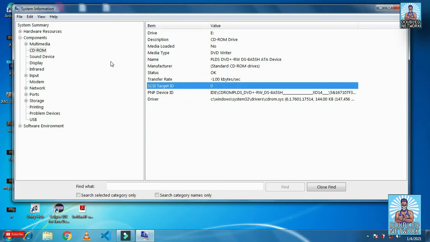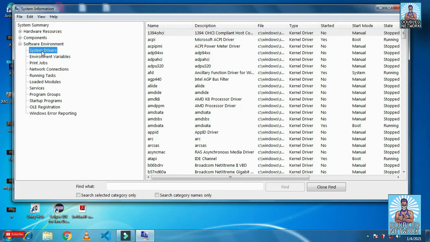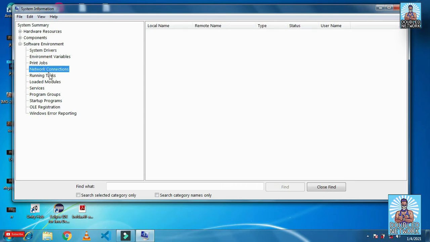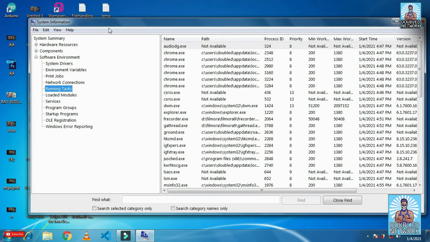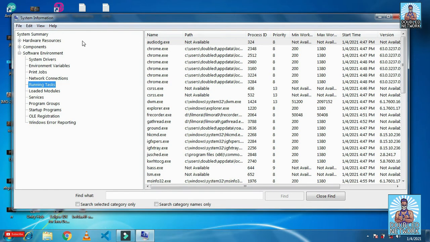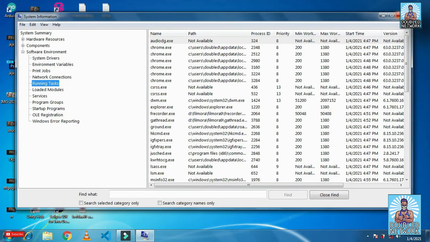Then you can get some information about your software environment: system drivers, environment variables, print jobs, network connection, running tasks. So in this single System Information window, you can get a lot more information about your computer.